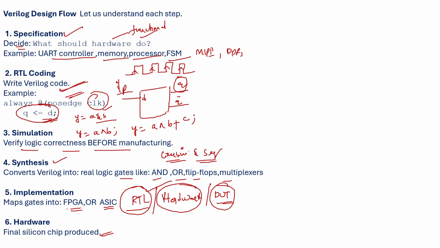See, FPGA means field programmable gate arrays. This is a board. FPGA is like a board. Whatever hardware we have implemented will be coded into the FPGA board. This FPGA board gives you the output, and we check here whether whatever hardware functionality you implemented in your code is giving the exact output or not.